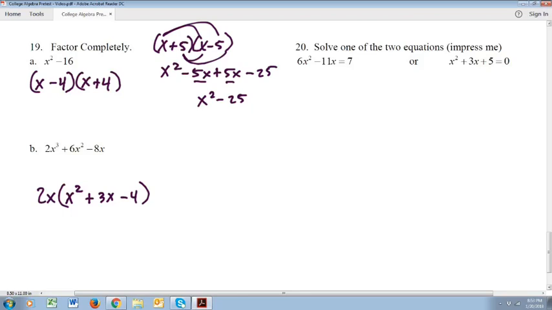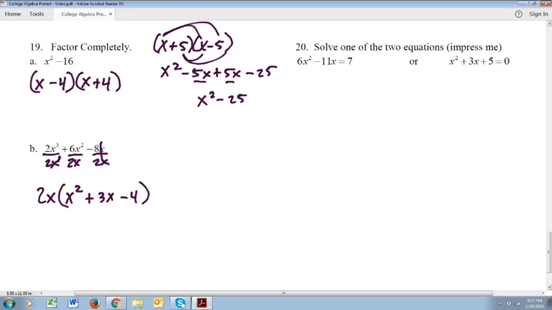Now, one of the ways to get these numbers inside the parentheses, if you're not seeing what I did there, is just divide each of these by your GCF, 2x. So notice 2x cubed over 2x, the 2's cancel, and x cubed over x to the first, we subtract the exponents, we get x squared. Or look at the last one, a minus 8x over 2x, the x's cancel, negative 8 over 2, you get a minus 4.